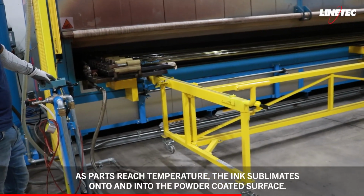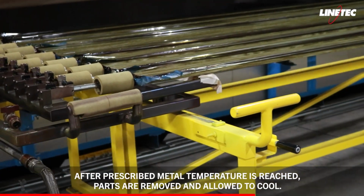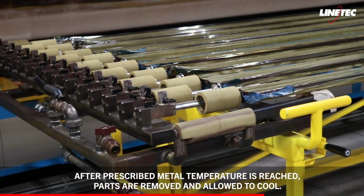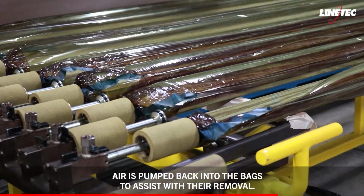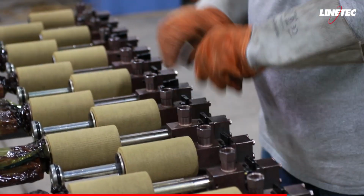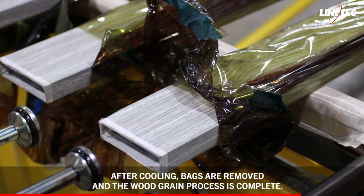As parts reach temperature, the ink sublimates onto and into the powder-coated surface. After the prescribed metal temperature is reached, parts are removed and allowed to cool. Air is pumped back into the bags to assist with their removal. After cooling, bags are removed and the wood grain process is complete.